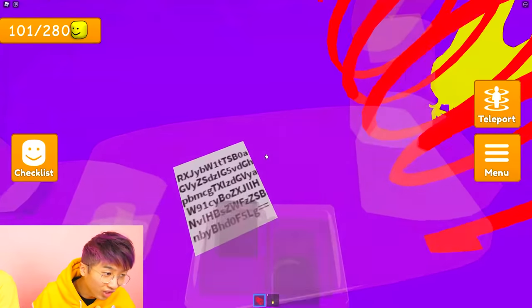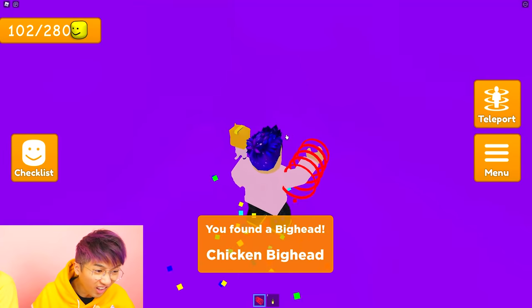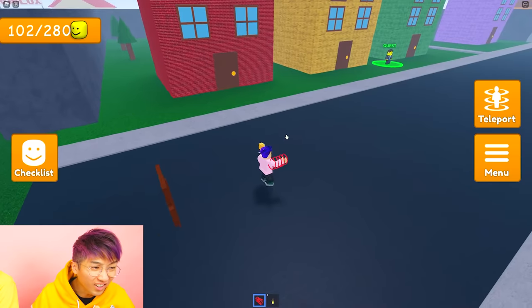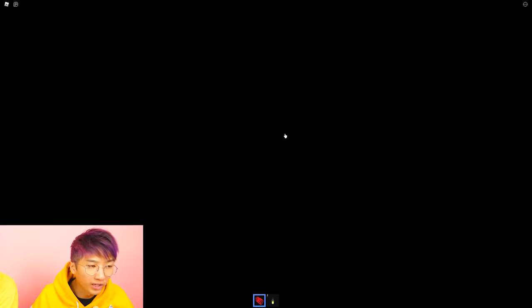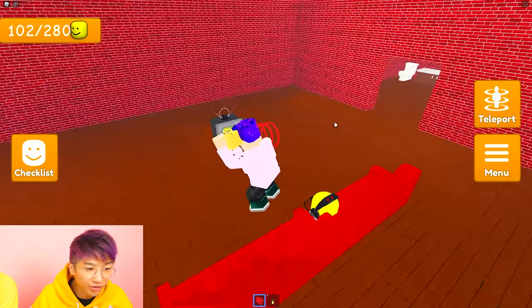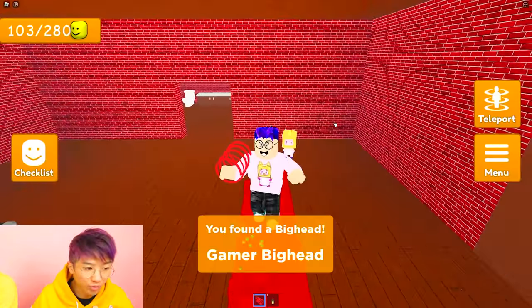What's that? He got some sort of Tilkin code. Tilkin. All right. We got Tilkin Big Head. Whoa, now we're back in the neighborhood. Now I can go into all these houses. Wait, what? There's literally a map inside every house. This is nuts. Guys, this game is huge.